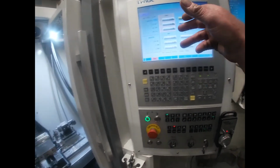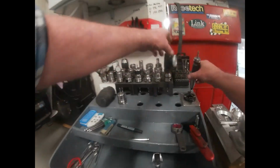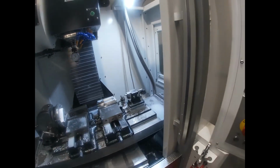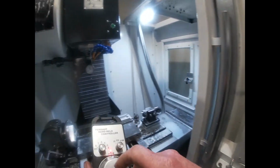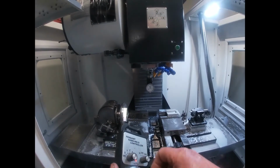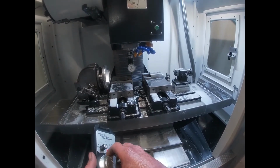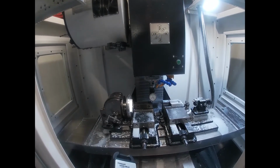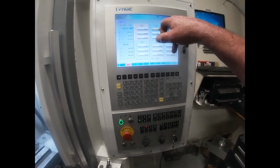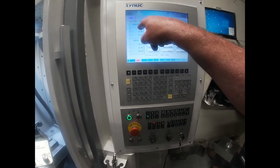Setting your coordinates is pretty easy. We're in G54, so we go to handle so that we can change a few things. Take that out, put the Heimer in, and the hand wheel. We're in handle, so the hand wheel's going to work. Basically we want to set them, so say we're sitting off the edge of that left hand vice. There's our X. It's already highlighted X, so it's a simple case of where it says measure, so measure it and then enter it, done, and that'll show 0 on the absolute.